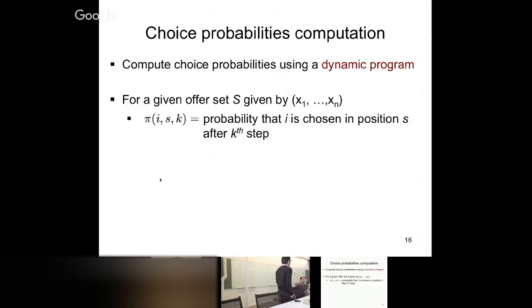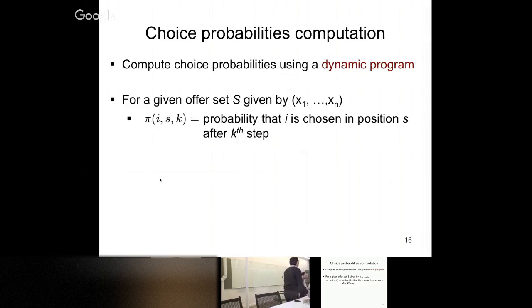So the keyword I think is chosen. Chosen means that if you take the intersection of S and the ranking on 1 to K, I should be the first element appearing in both S and 1 to K. Correct. I being the s-th element appearing in both S and 1 to k.